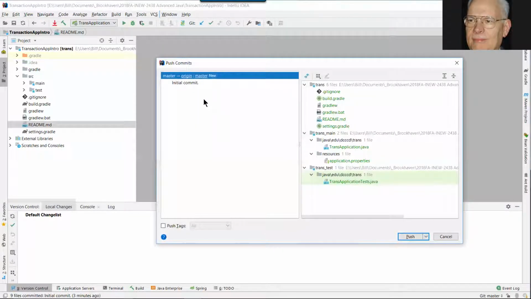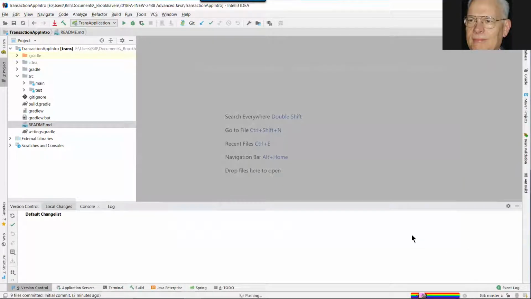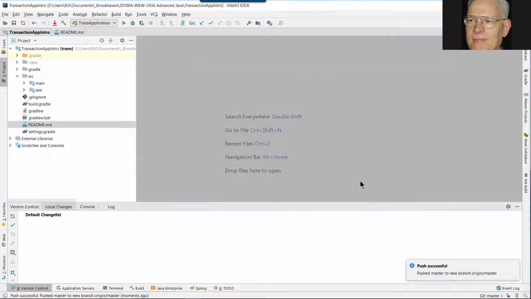And so this is going to push this initial commit to the origin master branch. And this shows everything that was committed in is going to be pushed. So I say push. And because I took care of the login last week, I don't have to log in and put the password because it remembers it.